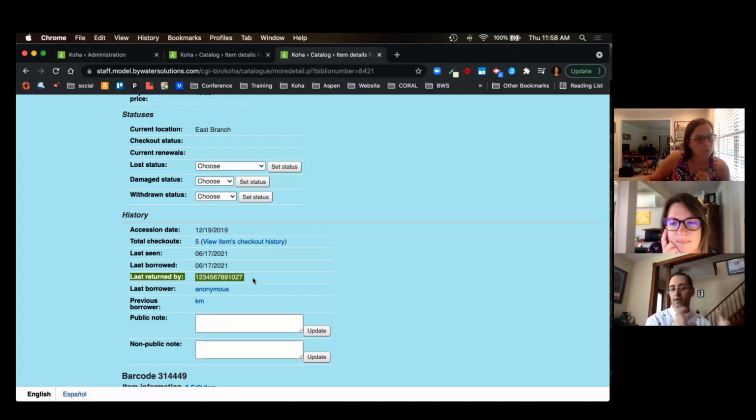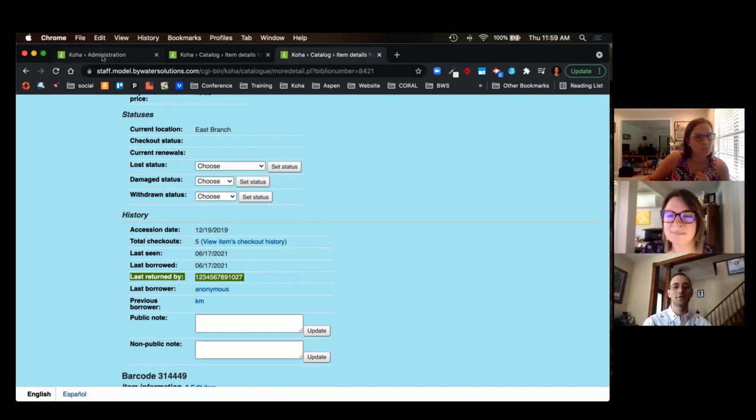And in this one little way, there's no way for us to go from whoever that patron is, with that card number ending in 27, to their record and see their reading history. But if we're here on this item, we can see from the item linked back to them as the last person to have had it. So if you're anonymizing reading history, it makes sense to turn on this last returned by feature.